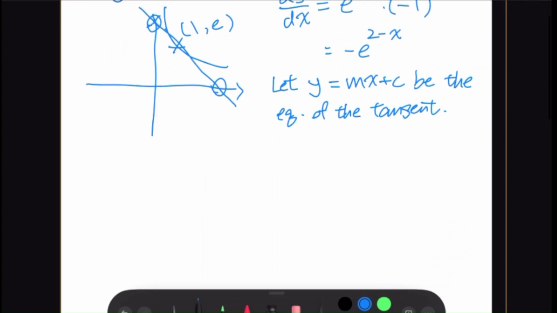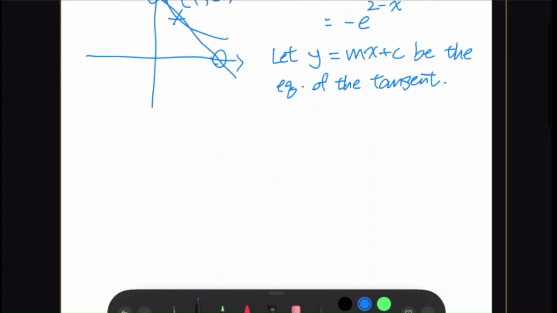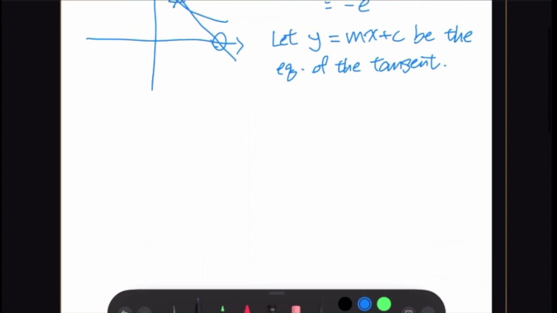Is it -1? No, -1 is not the answer. And then we actually already know the answer for... No, why is there -1? Which one are we talking about? Oh, here? That's just the chain rule, because we notice there's a negative x there, so we just multiplied by -1. Okay, real cool. No worries.